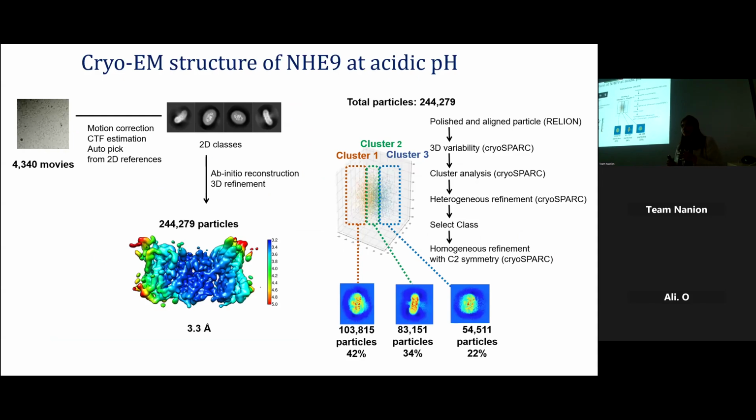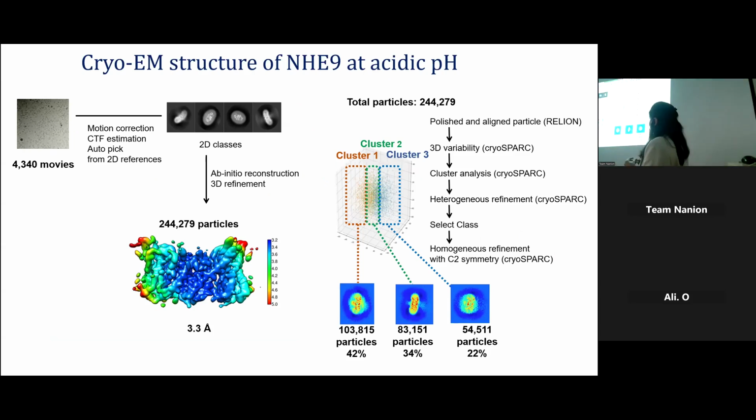Because these sodium proton exchangers are too dynamic, we tried to purify this protein at a lower pH. This would make the exchanger less dynamic, and we could actually get a state where we could resolve the structure of the loop domain. So we tried to do this, and we could actually collect a few particles where we could see in the 2D classes that there's some flexible loop.